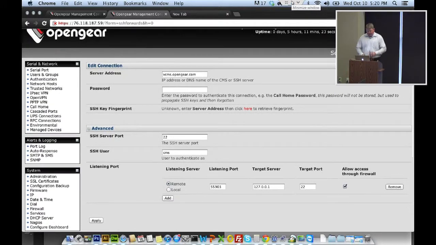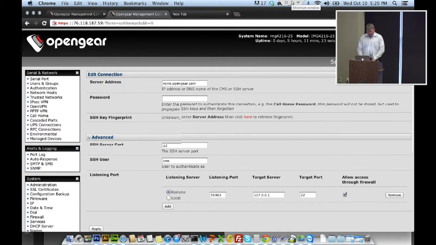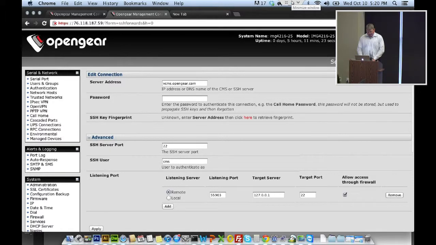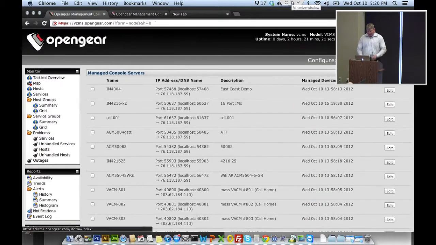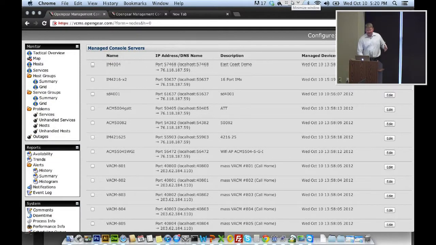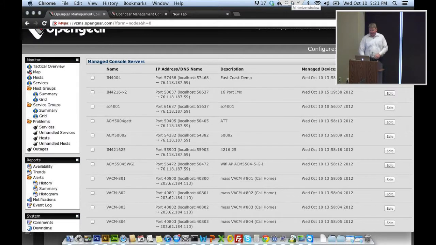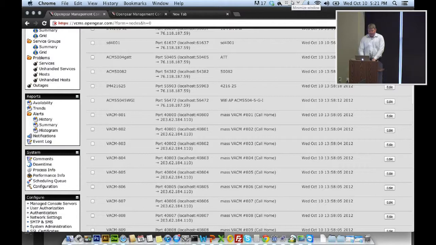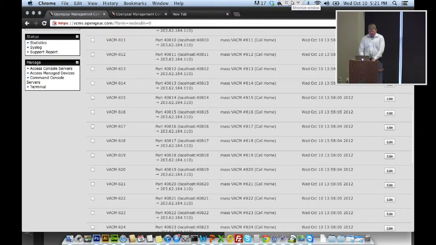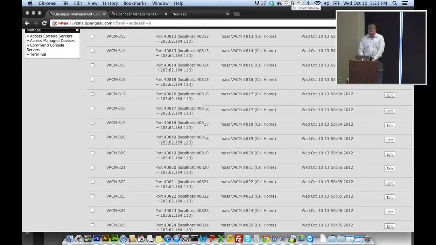Yeah. So that's how you set this up on the downstream console server. Now what this looks like through our VCMS here, which I've hopped onto, I'll show you at the top. This is a VCMS, so it looks very similar with the logos. It's kind of hard to determine if you're at the VCMS or a downstream device because they look so alike. But on the left, you can tell some more of the Nagios options that are available that are tied into it and built in. And in this area, we're looking at devices that have called home and created the port forward. Down here, we can detect console servers that are calling home and admit them into the system.